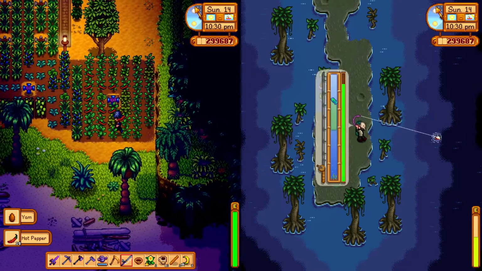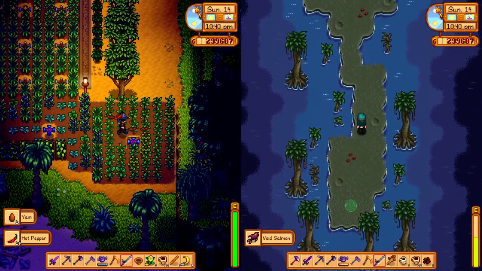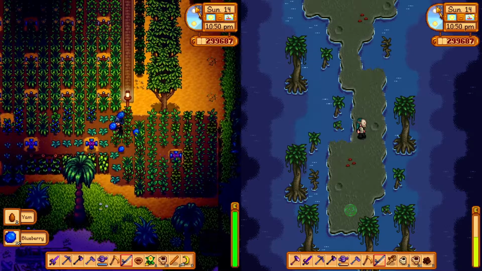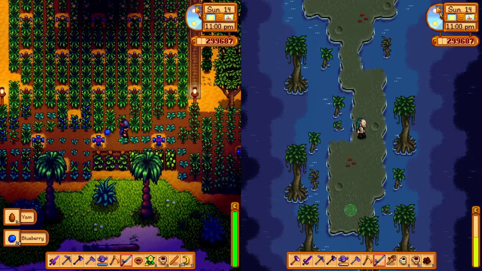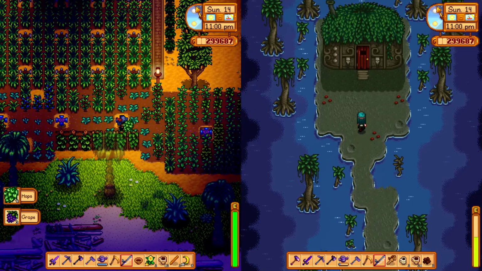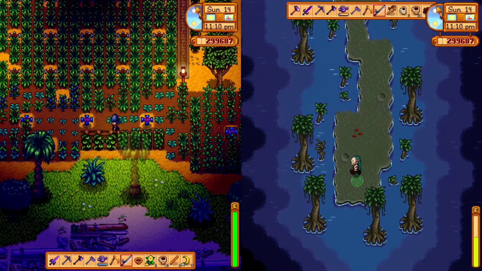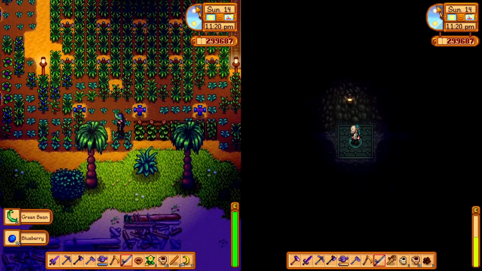Oh, there's a yam there. Here's the two yams I planted. There you go, void salmon. Easy peasy. So I've got void salmon, woodskip. Octopus. When's octopus? It's an awkward time, isn't it? Oh yeah, the ocean ones. 6 a.m. to 1 p.m. Oh, they're the morning ones. Very early in the morning. Fine.